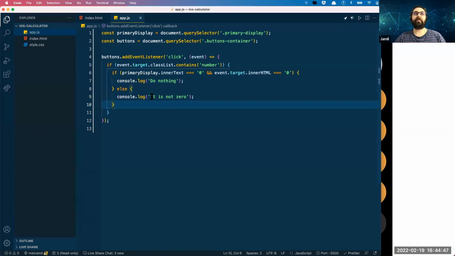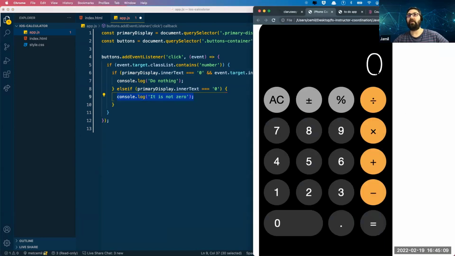But if it is not, at the same time, okay, let's do this. Else if the primary display inner text is 0, okay, what I will do is replace it with the number you have got.